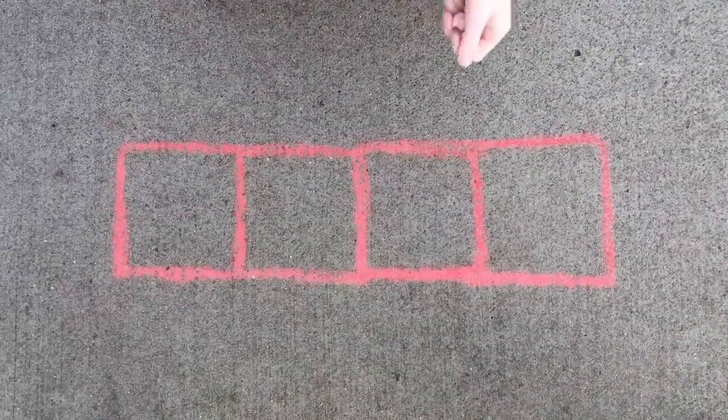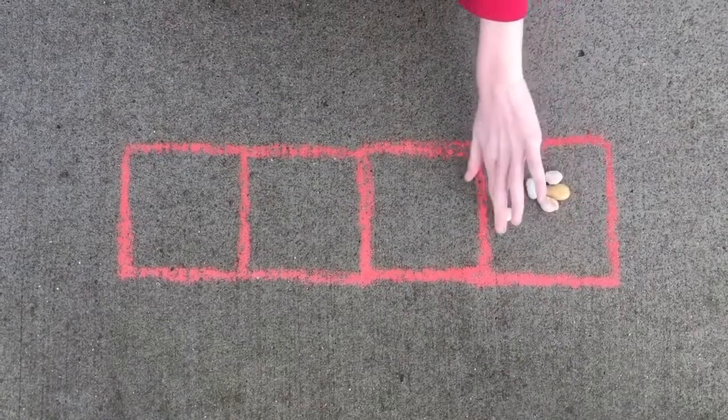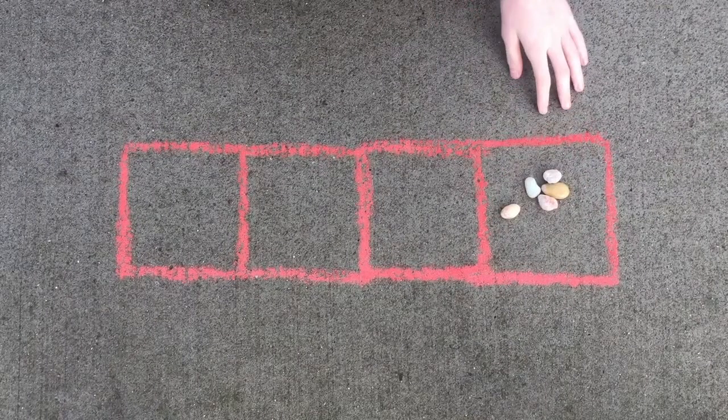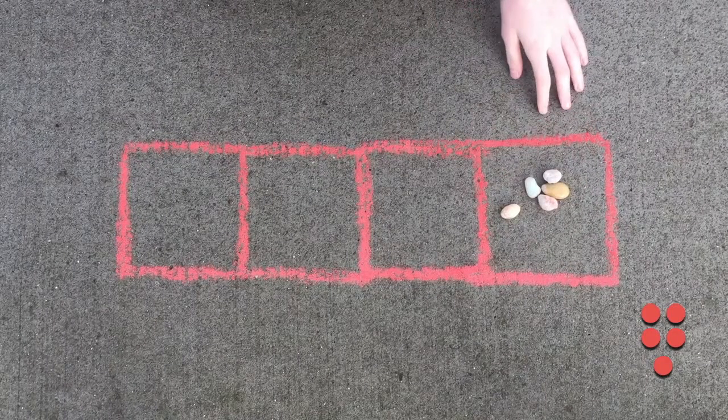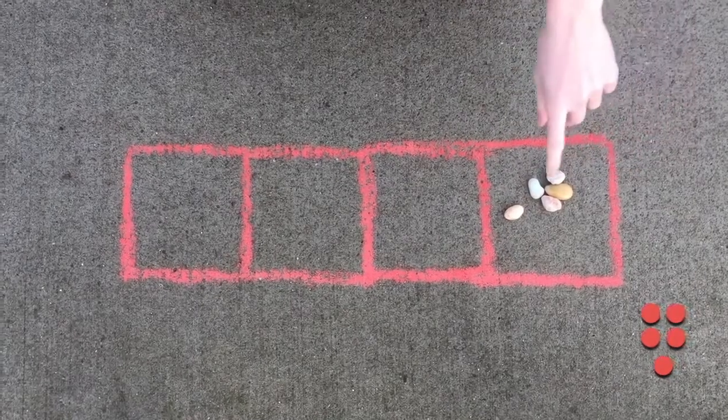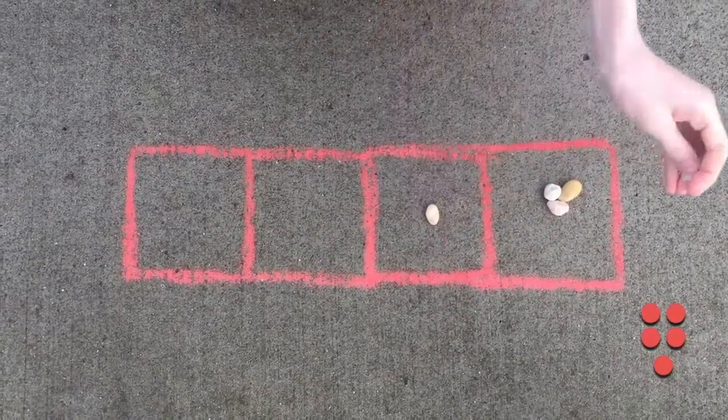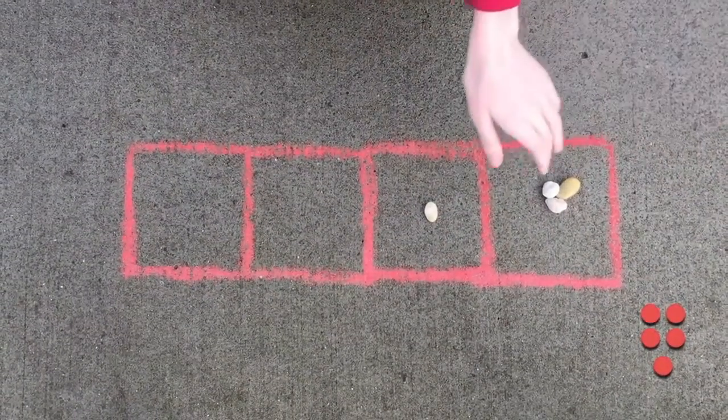So here's how we use this technique. I have five stones. I put them in the farthest column to the right. Let's put up five dots in the corner so we can remember how many dots we started with. So all I do, the rule, is that I just take two of the stones, move one over, and take one out. Move one to the left and take one out.